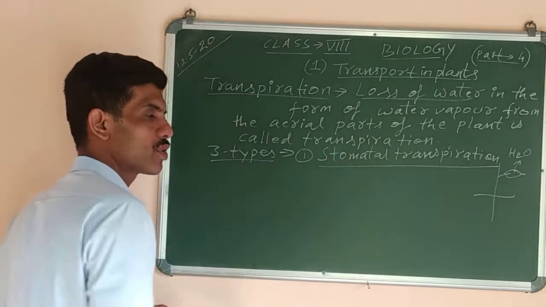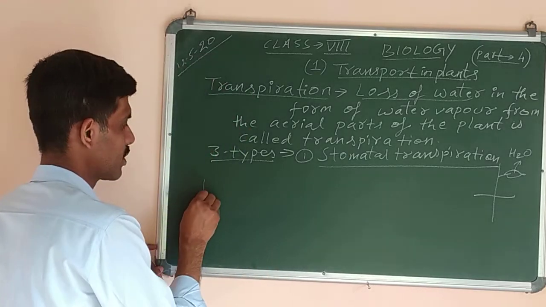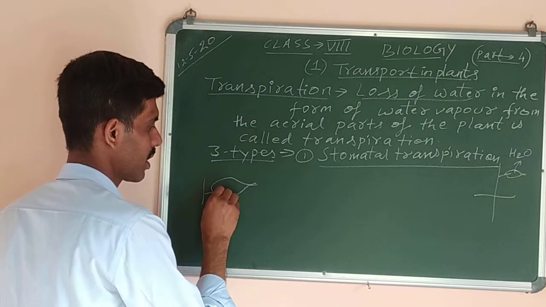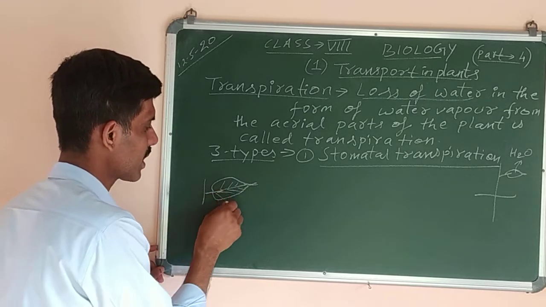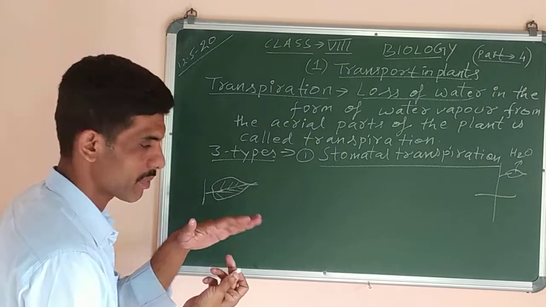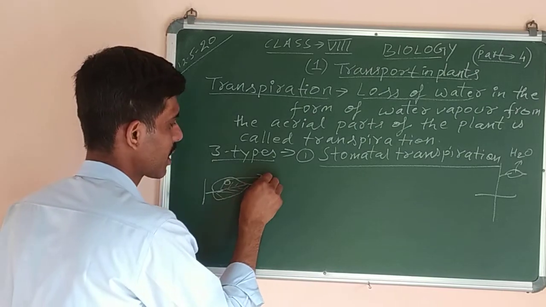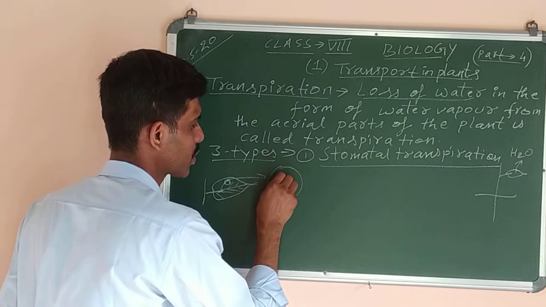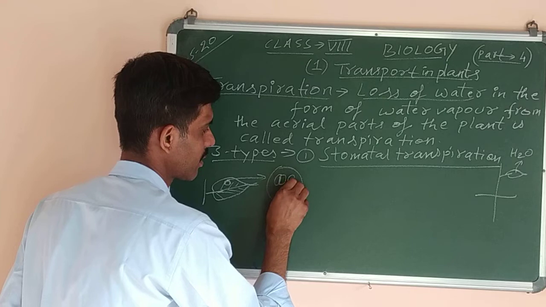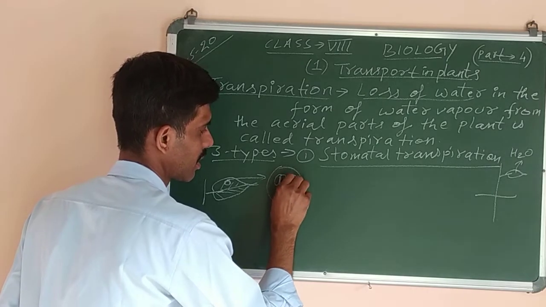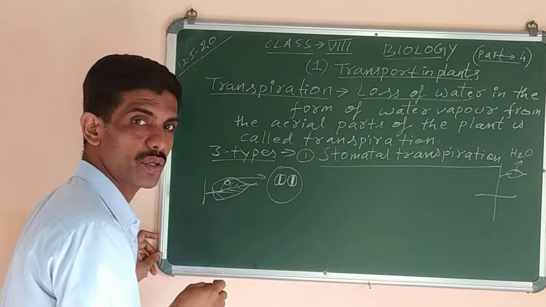Now, the word stomata, do you know what stomata is? If you take the surface of a leaf, like if I draw this one as a leaf, okay, the leaf is made up of leaf cells, and the lower surface of the dicot leaves, not this upper surface, the lower surface, contains many minute pores. These pores are known as stomata. If you see under the microscope, they will appear like this with the guard cells, okay, like this. Many you can see under the microscope. What are they? They are the stomata.